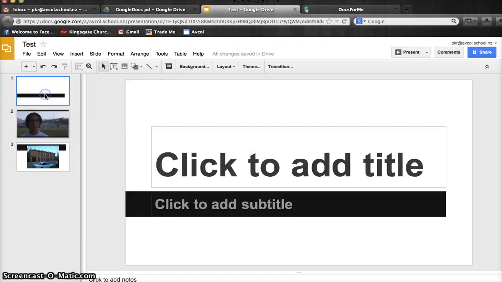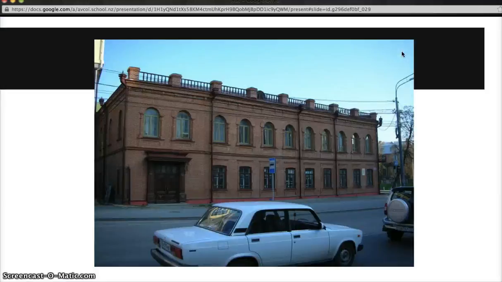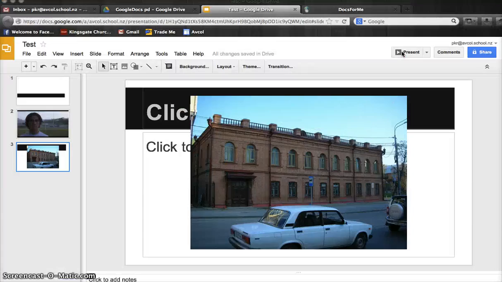Now it's quite simple to present this. All you do is you just click on present at the top, and instantly it'll open up your presentation software, and it'll present it very similarly to PowerPoint, where you can just scan through them and it's all there. Your classes can create their own particular presentations.